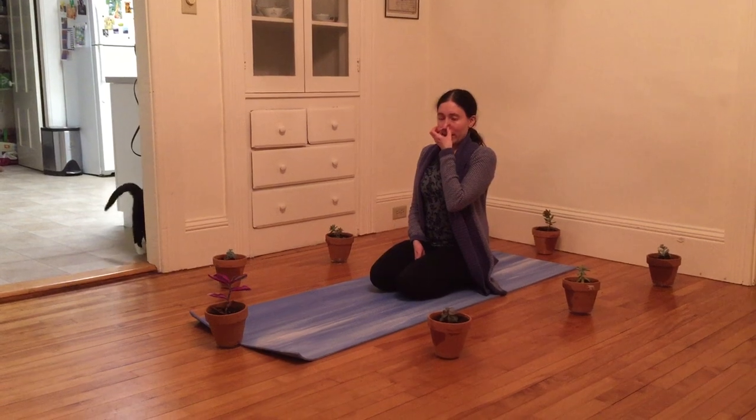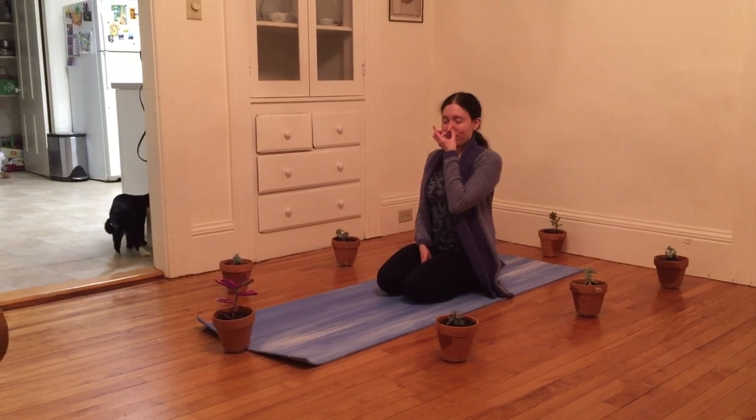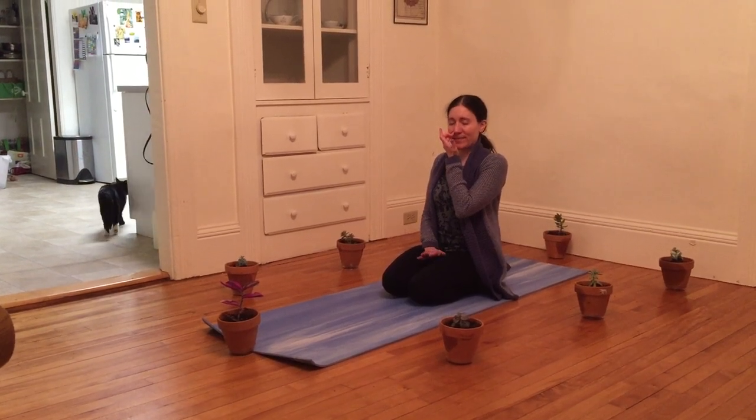Nice and slow. And then cover off both nostrils using my left ring finger to cover my right nostril. And when I'm ready, I'm going to exhale, releasing my thumb from my left nostril. Exhale, pause here.